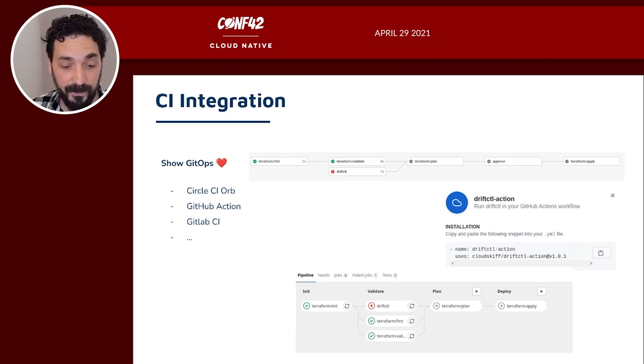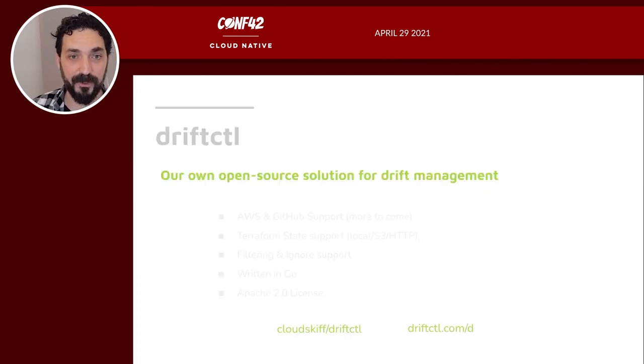So you can put it at the end if you want to ensure things are okay, or at the beginning if you want to ensure things are under control before executing Terraform apply. You can use it in parallel with Terraform plan as well, because they do different things, one from the Terraform scope and the other from outside the scope of Terraform. In any case, I strongly advise you to deploy drift control like an hourly check, so you can get reports if anything changes.